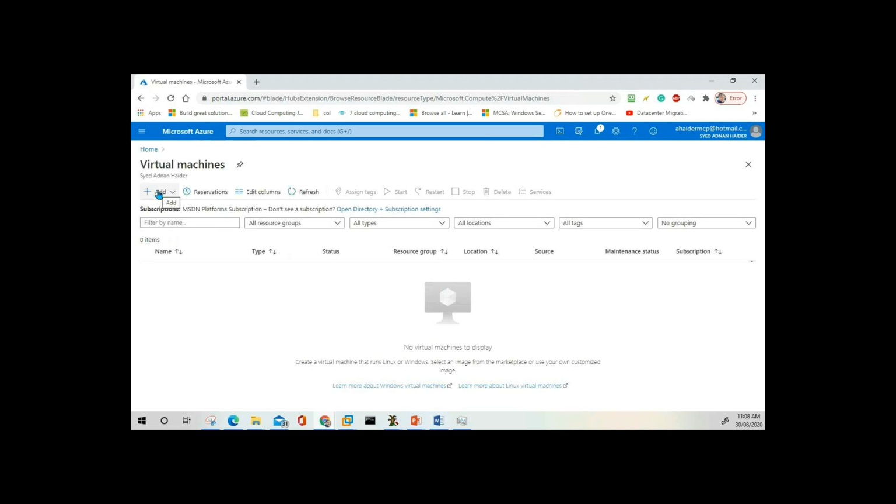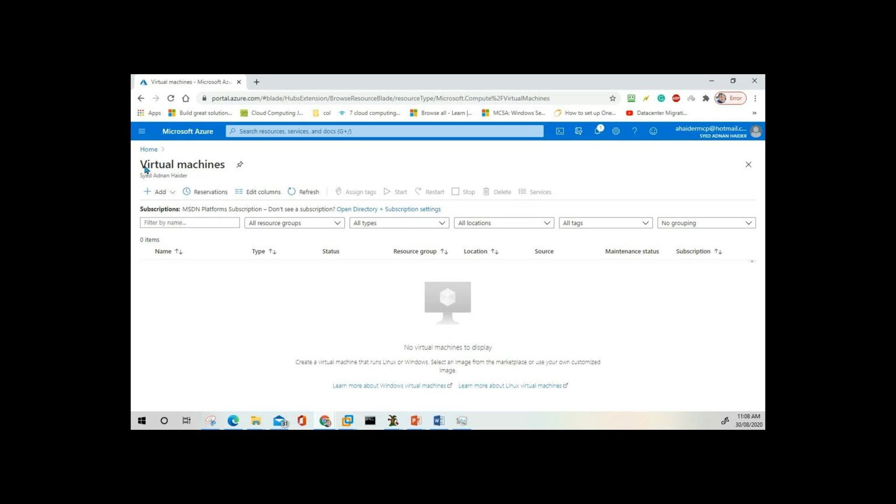Sayed asks a question: if there are no resources, what is the purpose of the dashboard? Wouldn't we first create resources and then create a dashboard? Yes, for sure. First of all, we create resources and then we create a dashboard. That is true. But the purpose of a dashboard is that you can provide it just for the monitoring team so that they can have a look at it. The main purpose of a dashboard is, if you have resources, then we create a dashboard.